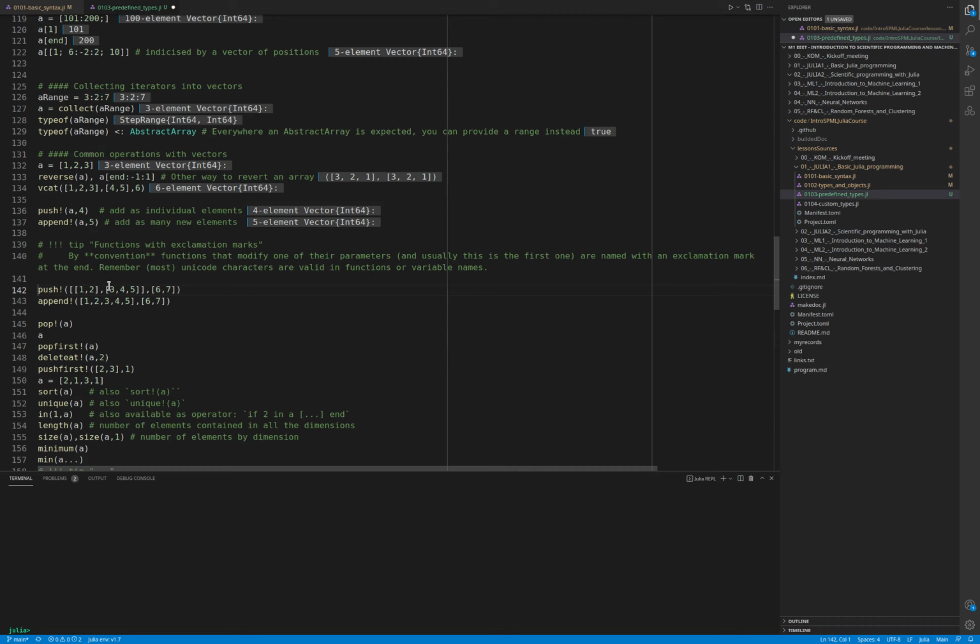So here I have a nested vector, where the first element is an array of 1, 2 and the second element is an array of 3, 4, 5, and I am pushing a vector of 6 and 7.